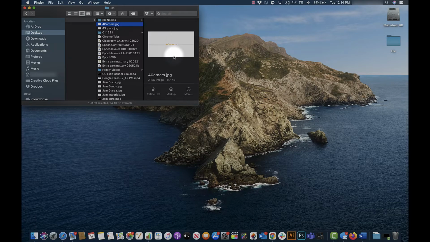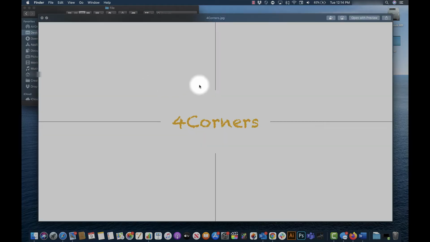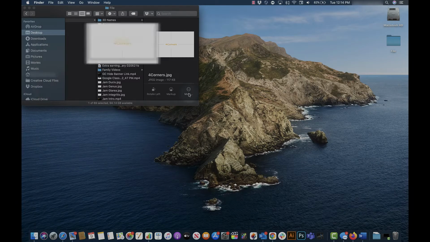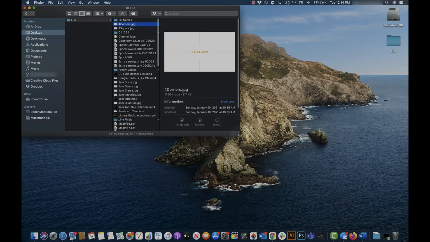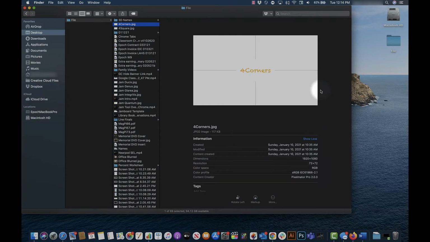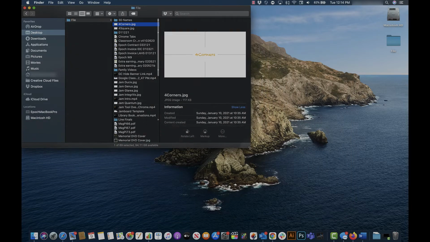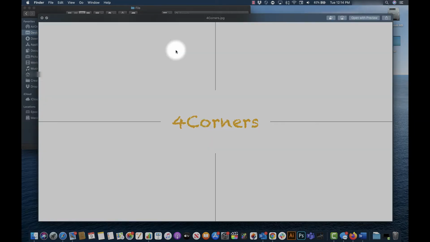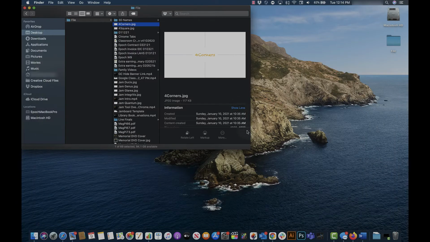In any of these views, know that you can also hit the space bar to give you a preview of it. So for example, right now I go, okay, I think that's the file I want, but so long as it's selected, if I hit spacebar, it's going to give me a much larger preview of what that is. You can also just drag your window to be larger if you want. That way you can get some more information. But depending upon your screen size, this may or may not be that convenient. So again, no matter how big it is, if it's selected and you hit spacebar, you can get a little better idea of what it is through a preview.